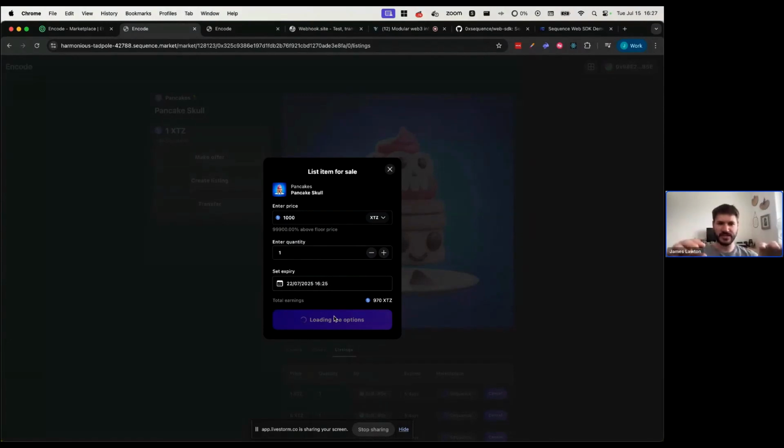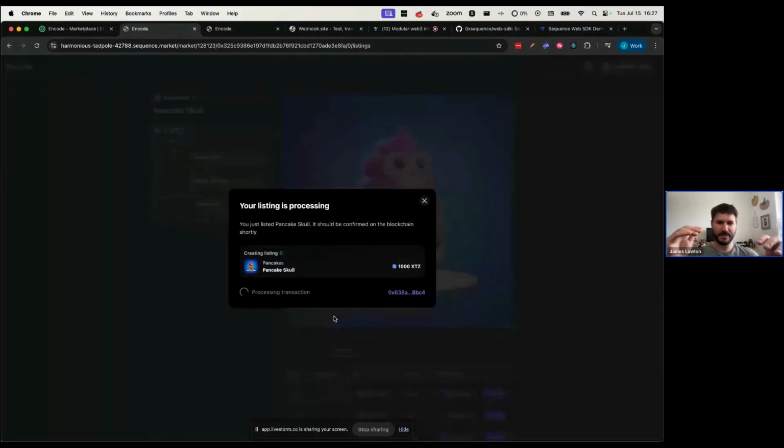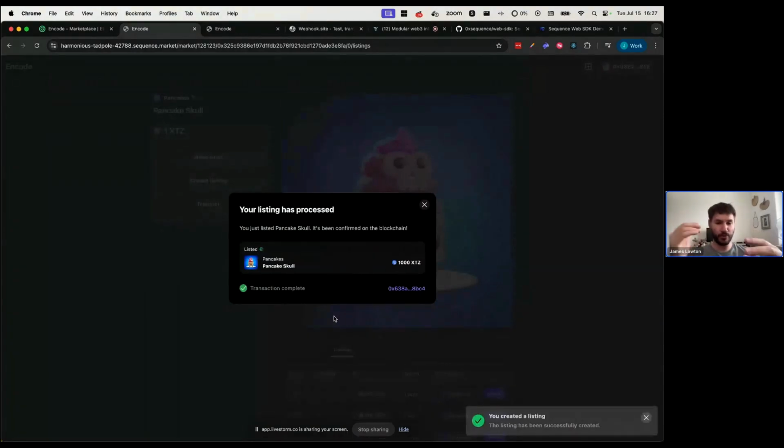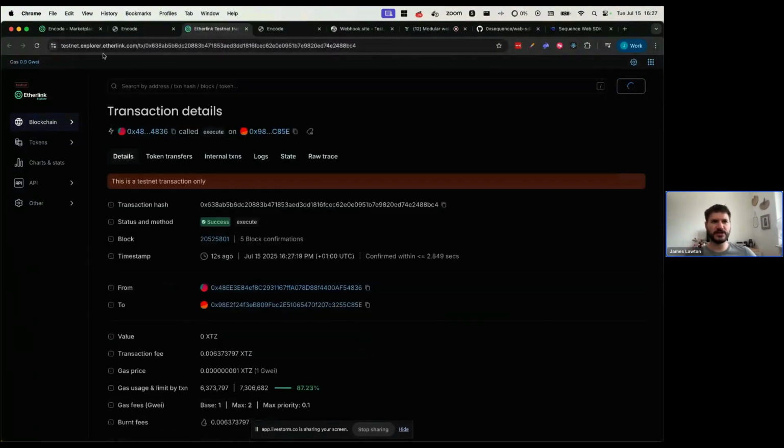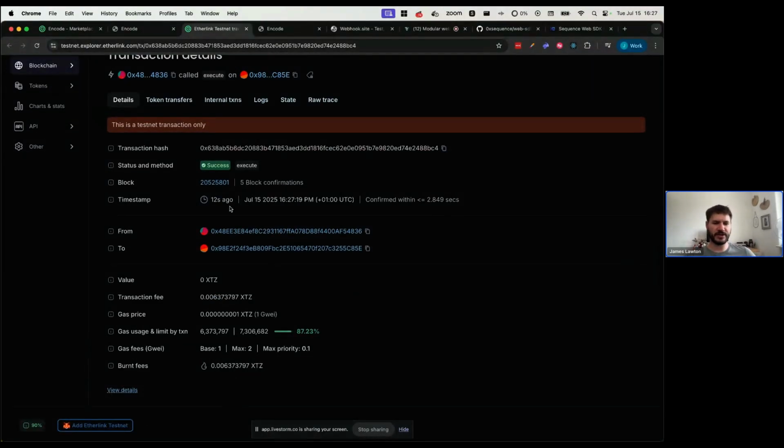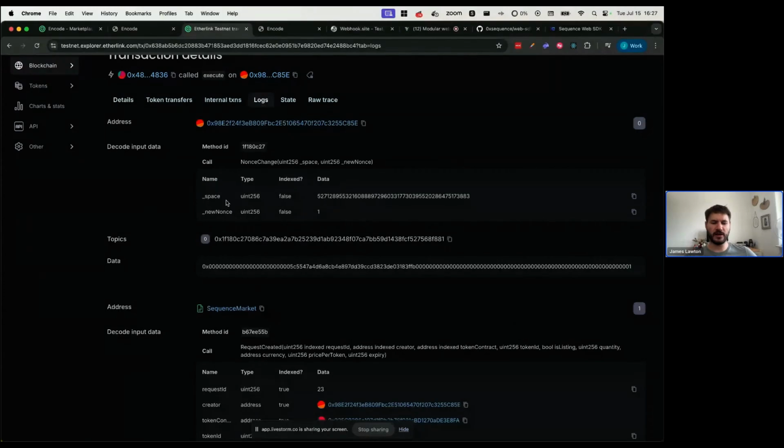You also notice that even if you're not familiar with blockchain, no modal has popped up, so the wallet is all embedded within the marketplace. Then we can also check out the transaction. We're on the testnet of Etherlink, and we can see exactly what was created here, along with the logs that were emitted.